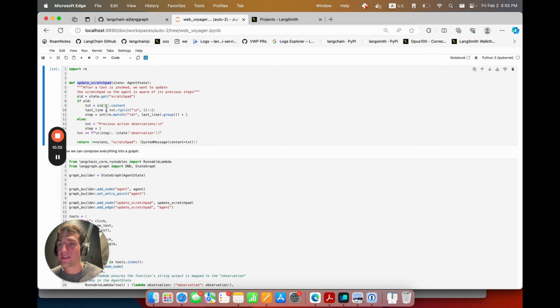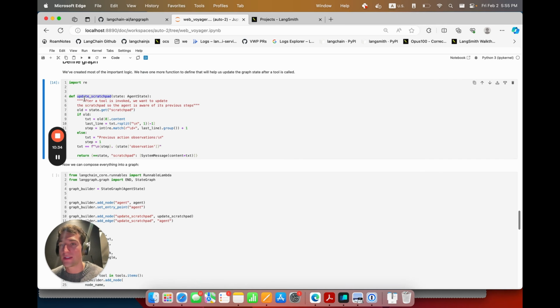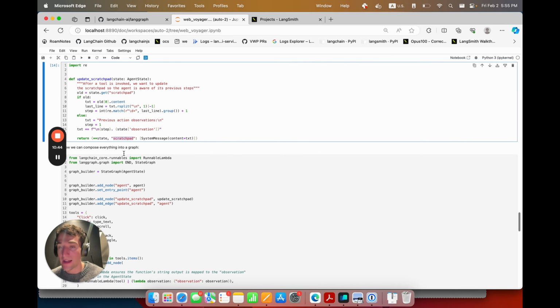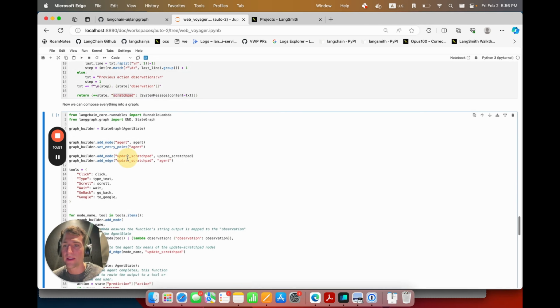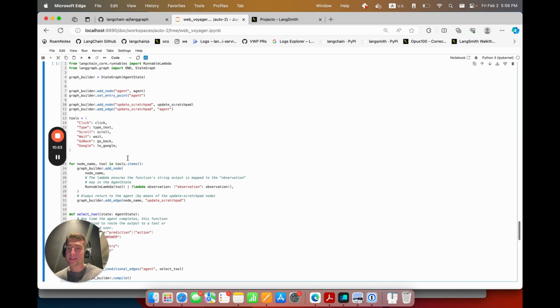So what this does is it looks at the string output of those functions that we defined above as tools, and we then will be parsing it a little bit and then just putting it into this list of previous actions, and we'll just number as steps and putting that in the scratchpad variable. When we investigate the traces in LangSmith, you can get a better sense of how this is working. Now it's time to actually compose the graph.